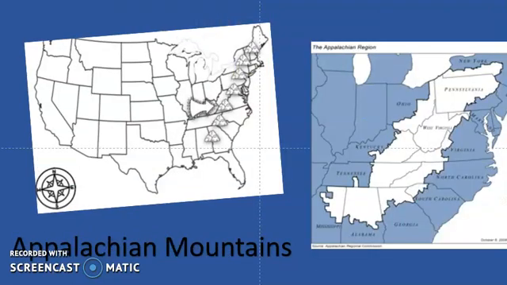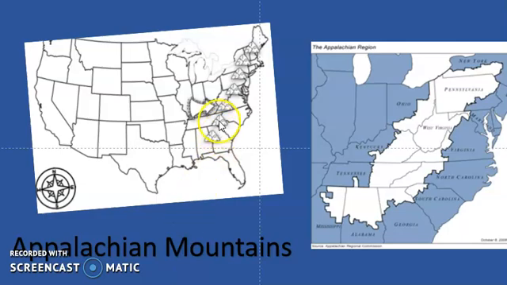Now we're going to move on to some mountain ranges. A mountain range is a series of mountains that are connected together to form a long line of mountains. So this mountain range is the Appalachian Mountains. Some people will call it the Appalachian, whichever one is fine.